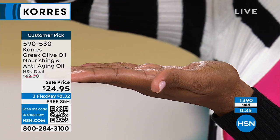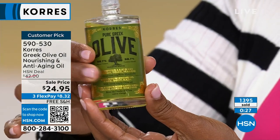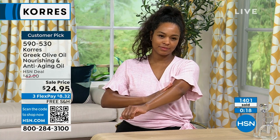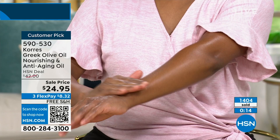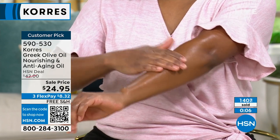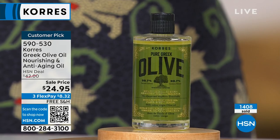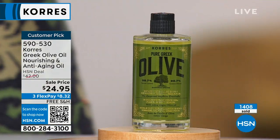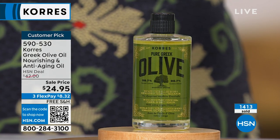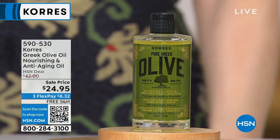There's a stopper there, so I can control how many drops come out — not wasting it. It smells divine, like Greece in the summer — a soft, natural fragrance that people have asked us to turn into a perfume. You're seeing Donya press the oil into her elbows and arms. I love to use this especially out of the bath or shower. Here's a tip: draw yourself a hot bath, put in about 10 drops, and soak in this luxurious bath of omega fatty acids. You will get out with skin not only glowing, but you won't believe it's your own skin — it'll just drink in. It's like silk. Enjoy your nourishing and anti-aging oil — item 590530.